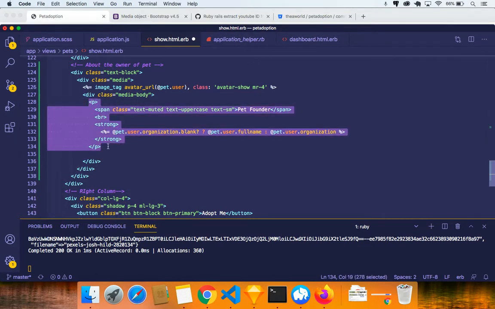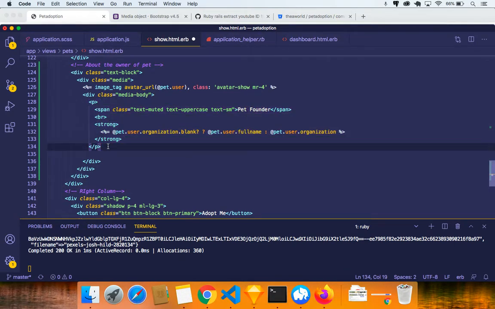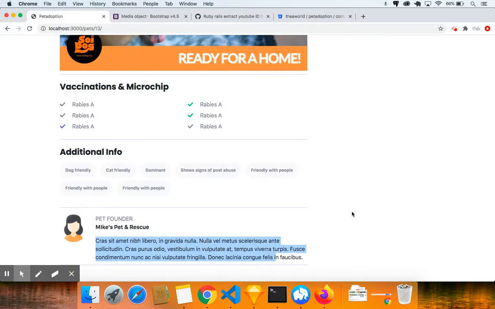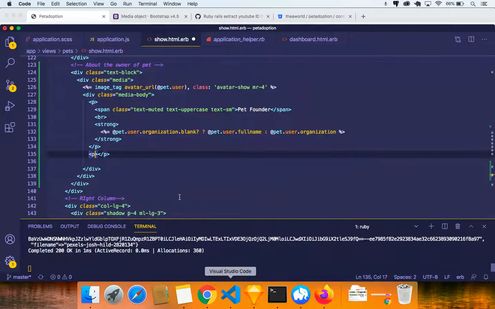It ends here, and this is the media. So we can actually put another p tag, right? Yeah, we can do another p tag. We'll put another p tag and give it a small class, because this is maybe a little too big. Is it too big? Let's see what's the difference.